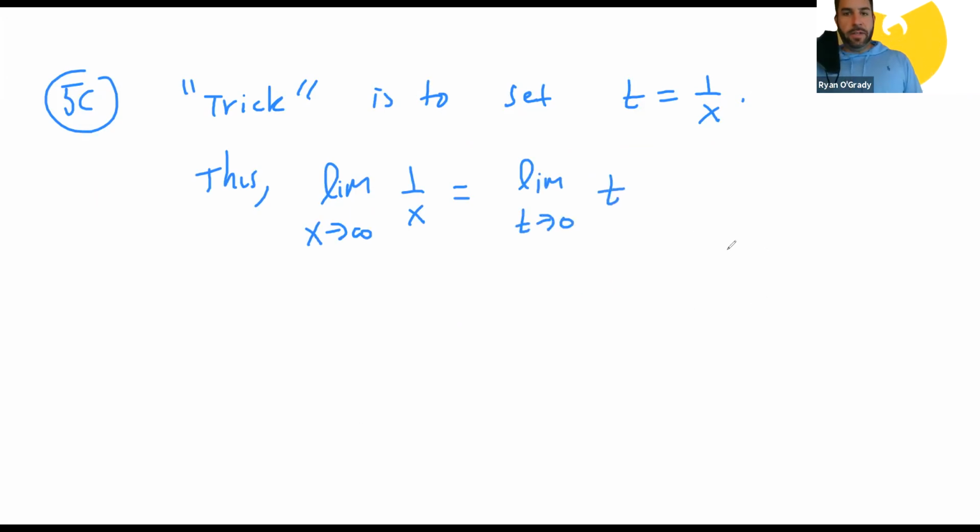So think about this for a second. If x is going to infinity, 1 over x goes to 0. Now you're going to say, how can I do this? What do you mean? You can change variables anytime you want. It's not illegal to do this. The only time you have to be careful is if you're going to start either integrating or differentiating. Then you have to be careful with how you switch variables.